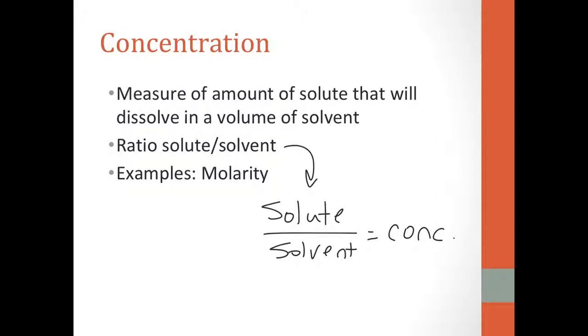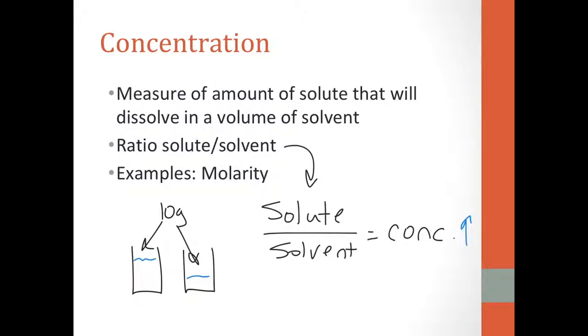Now there's a couple of different ways to make something more concentrated. One obvious way is to add more solute into the same container, containing the same amount of solvent. You're adding more solute particles into the same solvent, and so the concentration increases. But what people often forget about is there's another way to make something more concentrated, and that's to take away some of the solvent. So you keep the same amount of solute particles in two different beakers, but one has less solvent than the other.